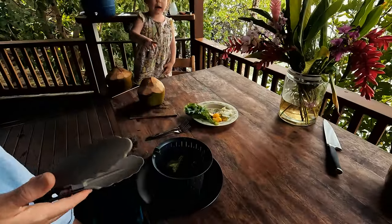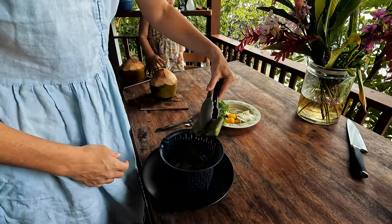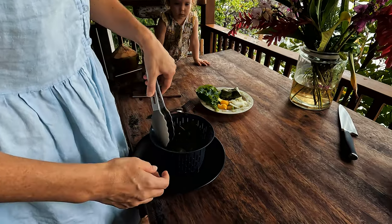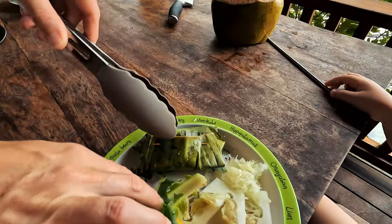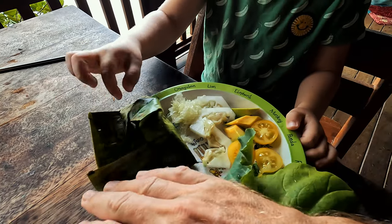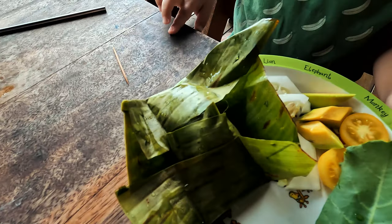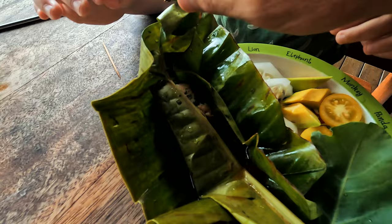Okay. These are your fish presents. So these are our fish presents. And they're very hot, so we need to open them up. Just wait, Finny. I'll do it for you, darling. Pull, pull, pull, pull. Now open him up. Oh, what's inside? It's pretty hot. What's inside? Whoa.